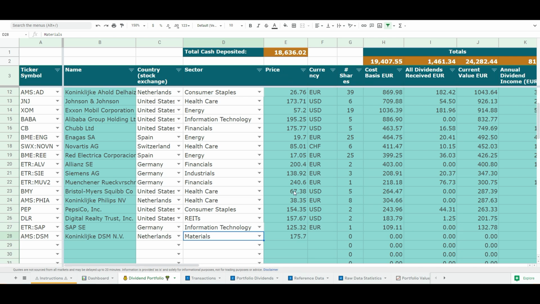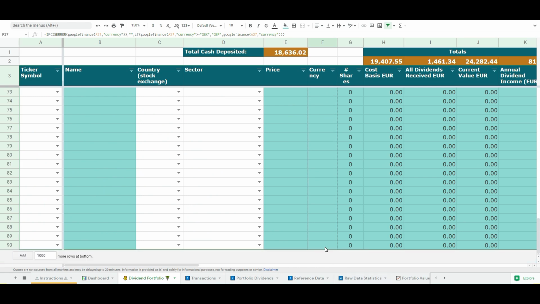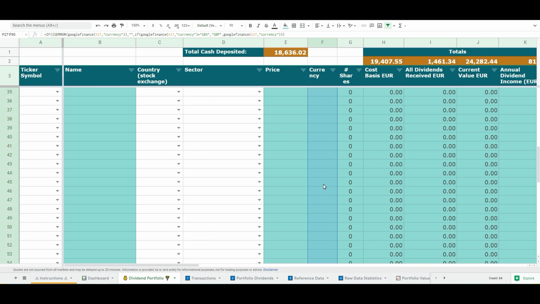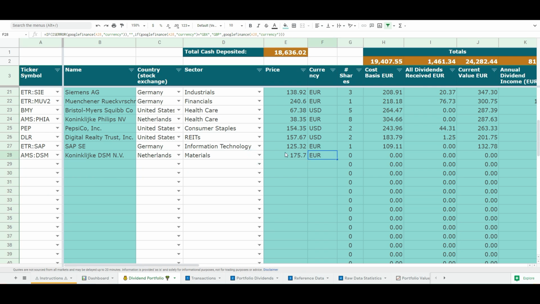What you can see here now is that it will automatically update the share price. And this is actually a good example. What you see here, the formula has stopped. So in case this ever happens, just drag it down and it will automatically fix it. In this case, you will see that the euro is added as the currency for this ticker, and it takes it from the fact that it's based on the Netherlands. We don't own any shares yet, so from that point of view, you will not see anything here.